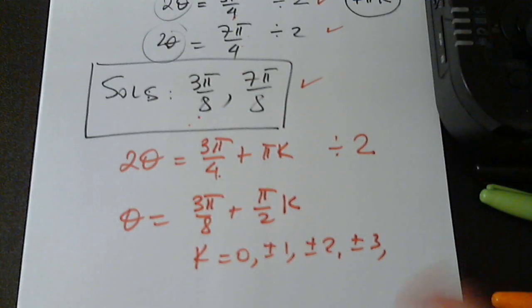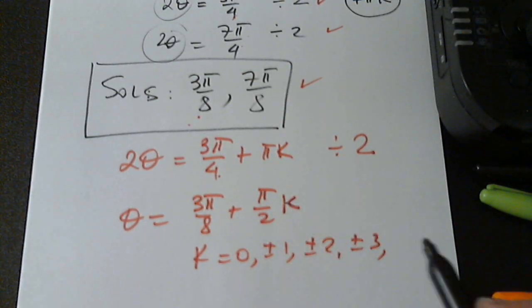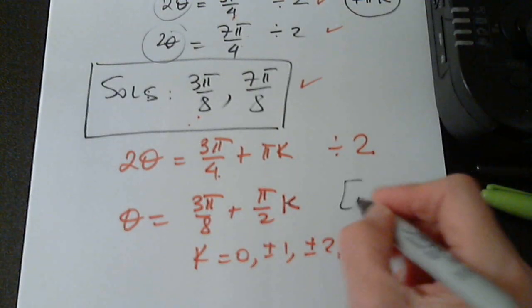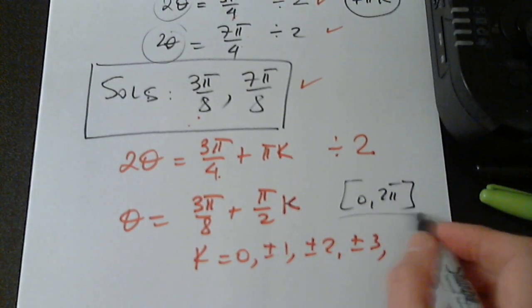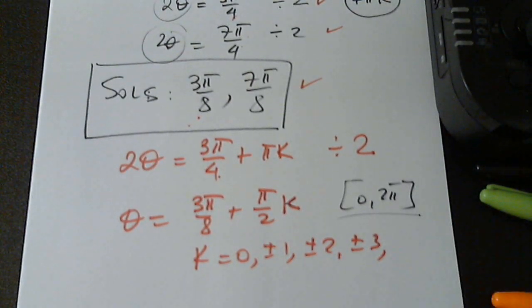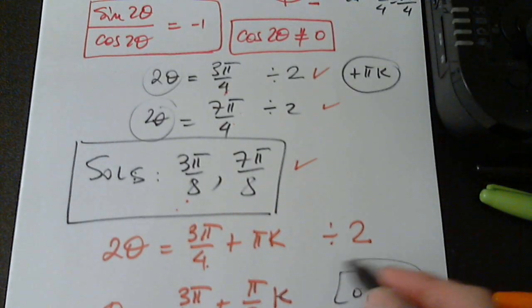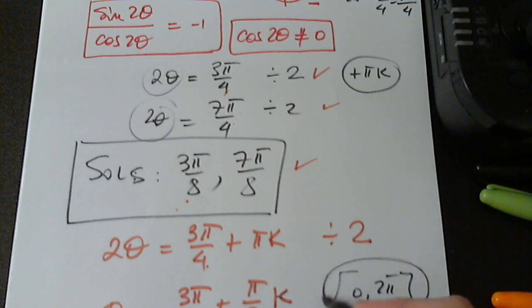It was, but it just said to find the answers that were in the interval that I had already said, right? So if you were to enter 0 to 2 pi. That's the interval? Yes. And then if you were to enter, say, k equals 3, you'd get 15 pi over 8, and that would fit within that interval that you just wrote down. So I'm confused as to how that isn't included in the solution.